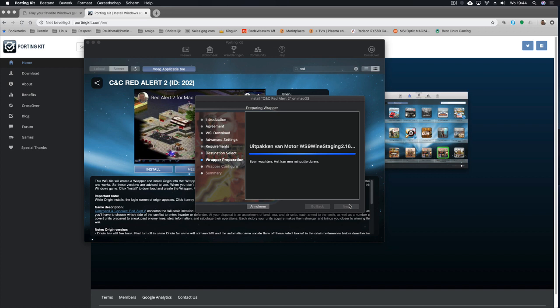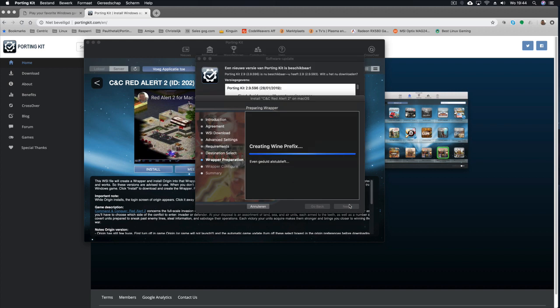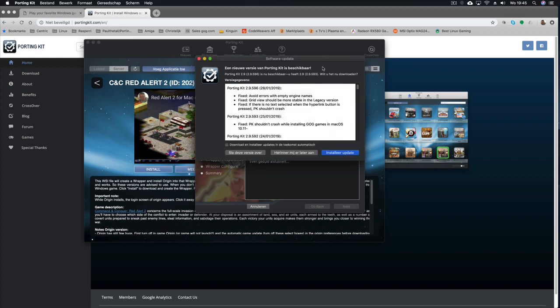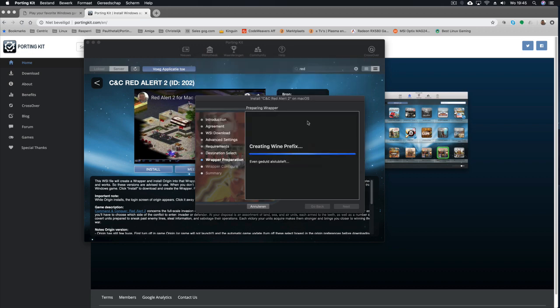This install is still the old version of Origin. There will be an updated version later. There will be a new version of Origin, the latest version of Origin, later on. We're working on it. Meanwhile, you still have to use the old XP version of Origin, which is outdated, but still gives you the opportunity to play the games in your Origin. However, there will be an updated version, as I mentioned, in not too long.